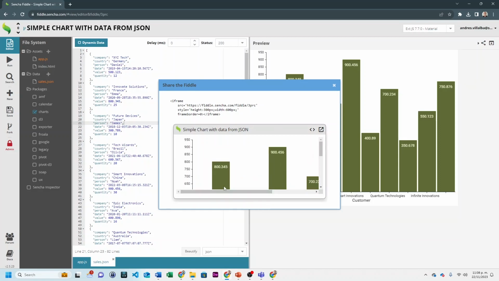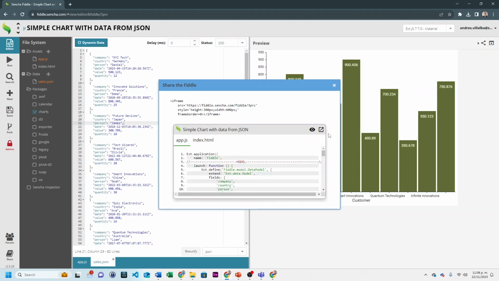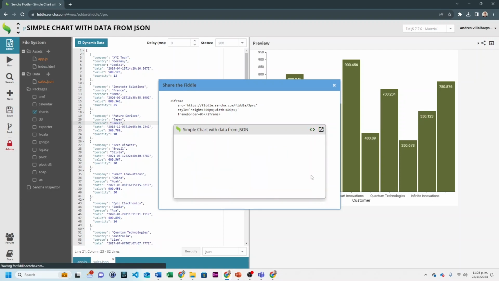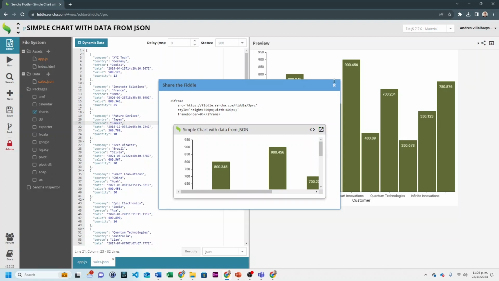One of the cool things is that I can switch between the code and the view. So basically, I can use this to share my code. If I don't want this size for my Fiddle example, I can change the value after I copy. So I can just copy this, paste, and maybe the height, I want something higher for it.